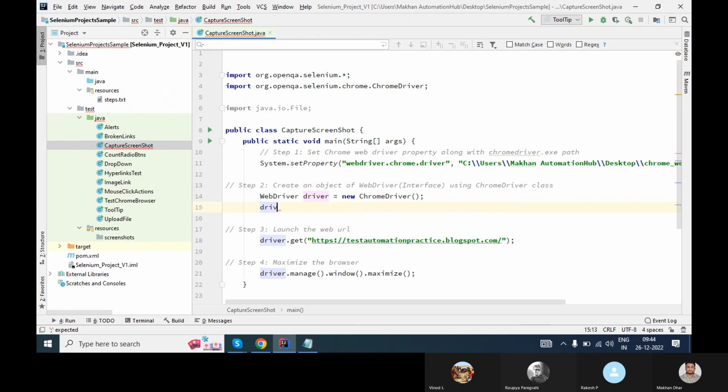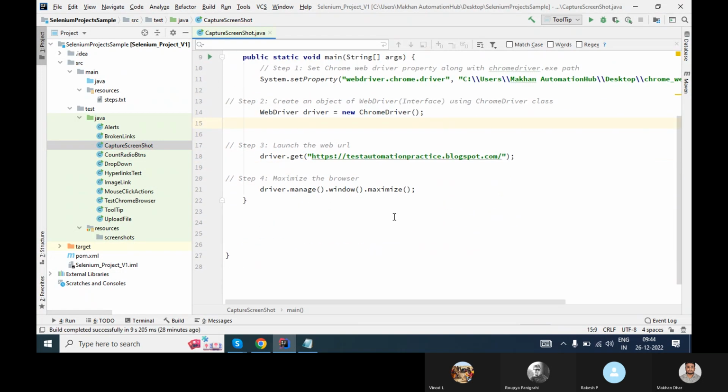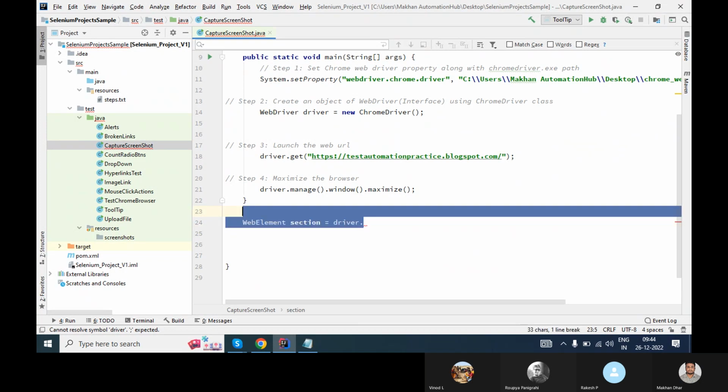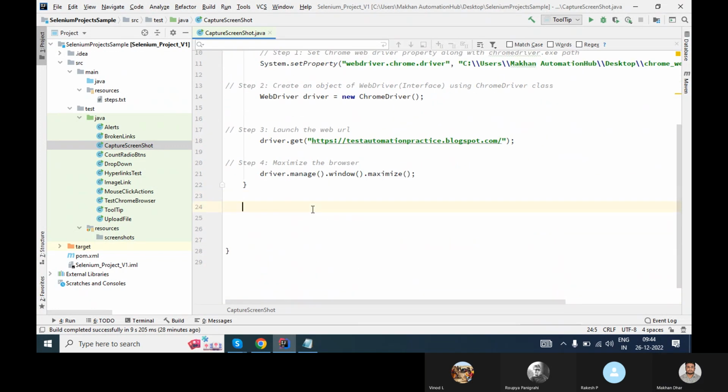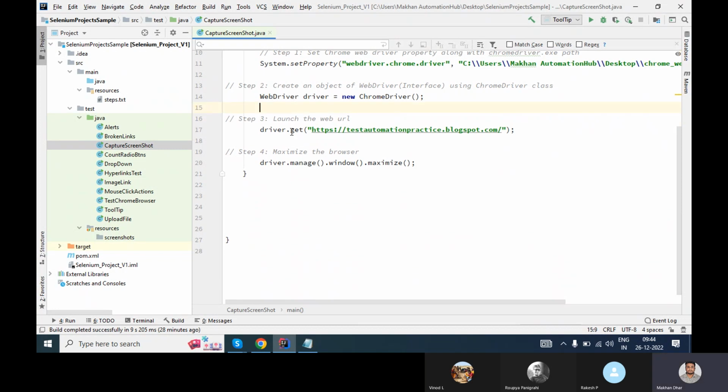Oh, that's fine. Okay. Element section equal to. What is the reason it's not coming? WebDriver driver continue from driver. This is our first step.